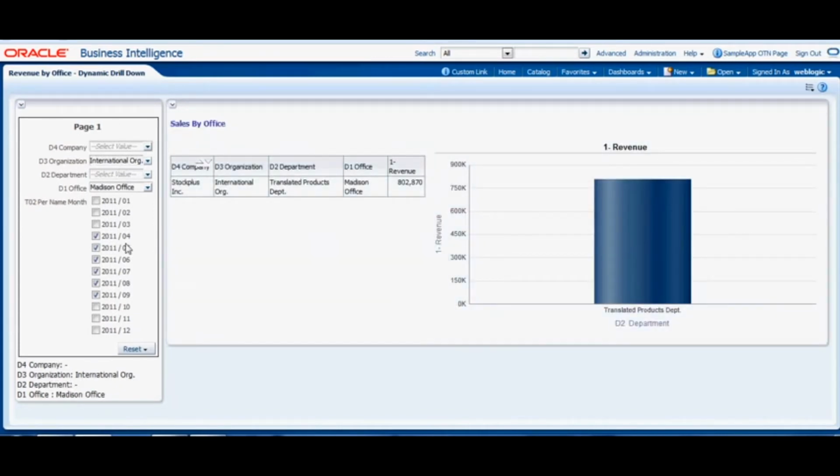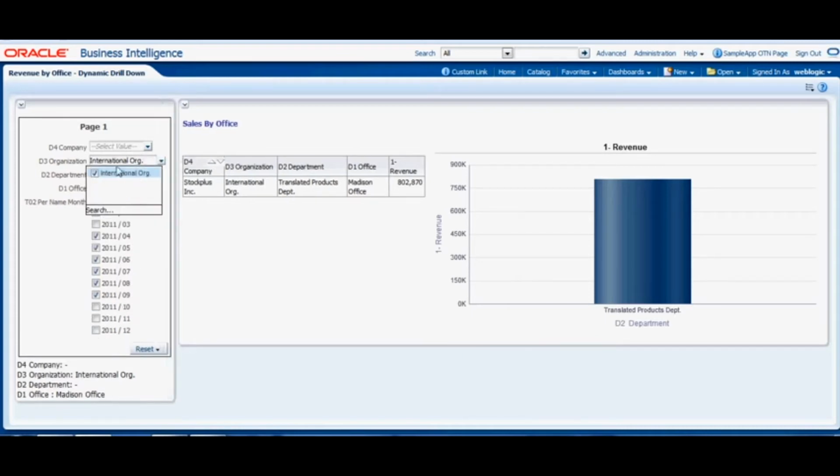Now, if you notice just what happened there, when I chose an office, it cleared out the organization choices that I had made that didn't return any values. Because I have my prompts set to affect each other, there isn't anything else I can choose at this level, and I'd have to go here and reset to default values all my filters.